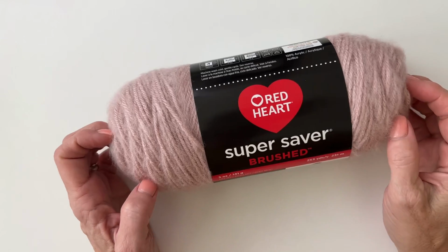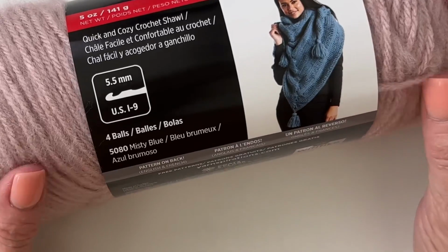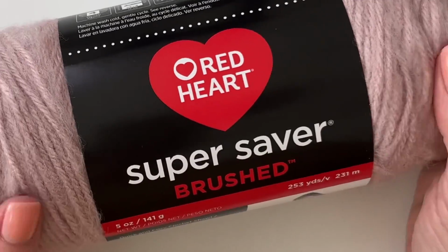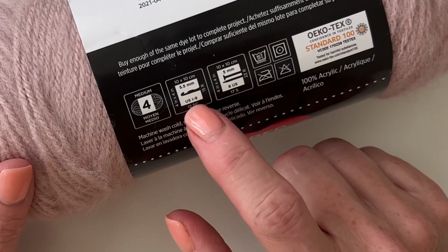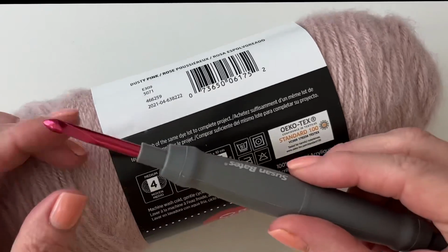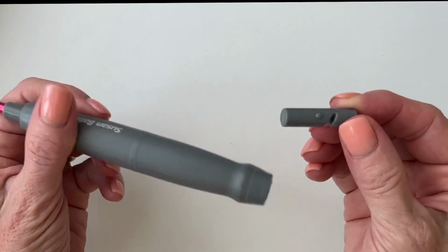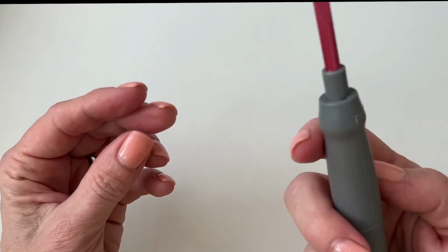The yarn I'm using for the hats is Red Heart Super Saver Brushed. This is a super nice acrylic that has just a little fuzzy to it. It used to be called Red Heart Dreamy, but they changed the brand, or this is just something very similar to Dreamy, with beautiful colors. The recommended hook size is an I, 5.5 millimeter, and that's the size I'll be using today. I'm going to be using it in one of these new Susan Bates interchangeable hooks. It also has this handy feature with a cutting portion at the other side. I'm finding these to be very handy, and I love the grip.